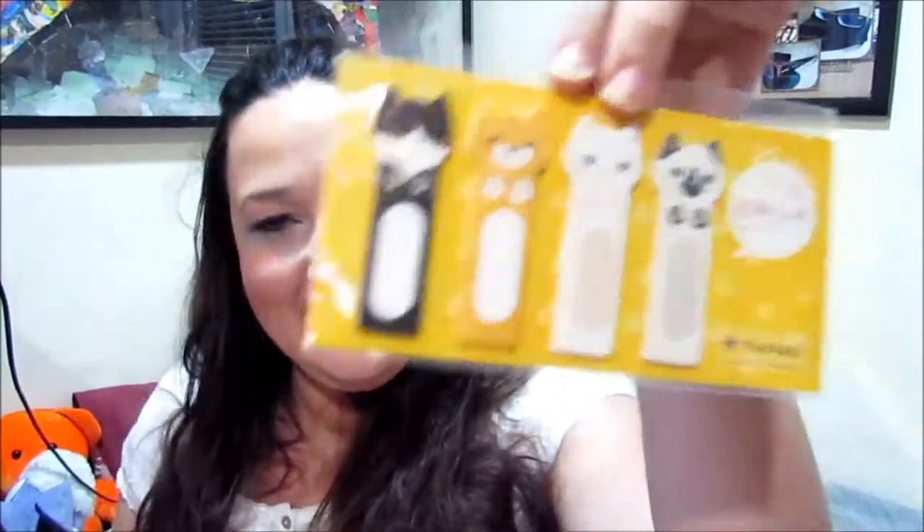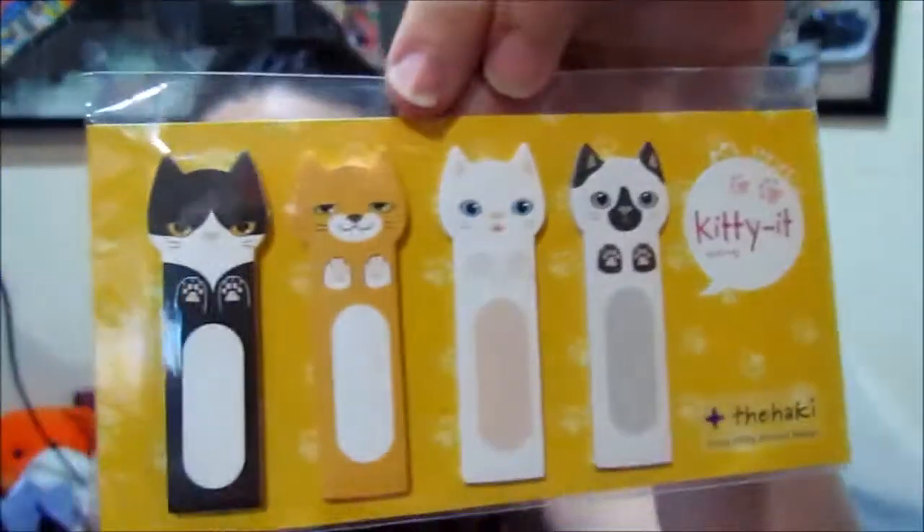First, very random items that I got — there are two items. These are Kitty It kind of post-its. Instead of saying post-it, it's a Kitty It, and they're little tabs with little kitties on them. Since I need tab post-its, this was really cute and I liked it. I have these books that I'm not allowed to write in — they're meant for testing and I can only mark tabs like this to show different references to different laws. So I'm going to use these and I think I'm going to have the most original kind of tabbing going on in my grading test.